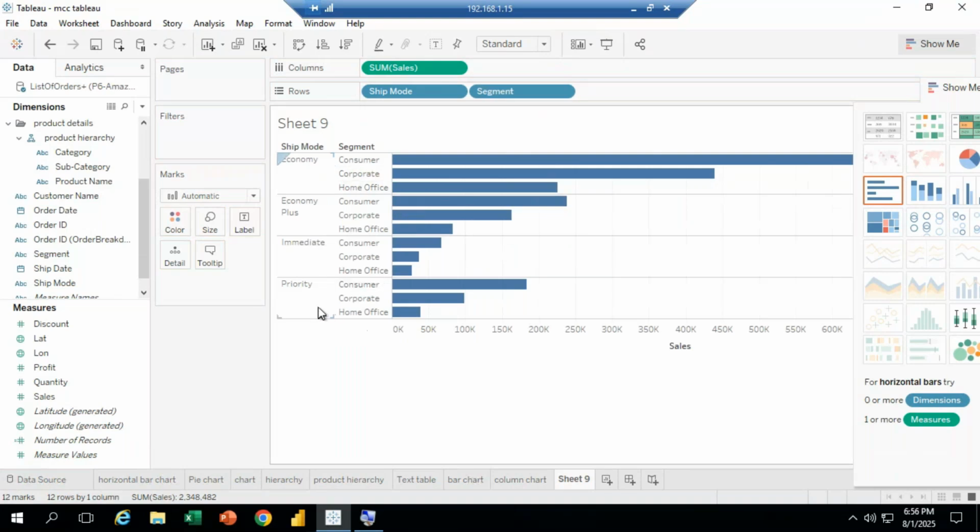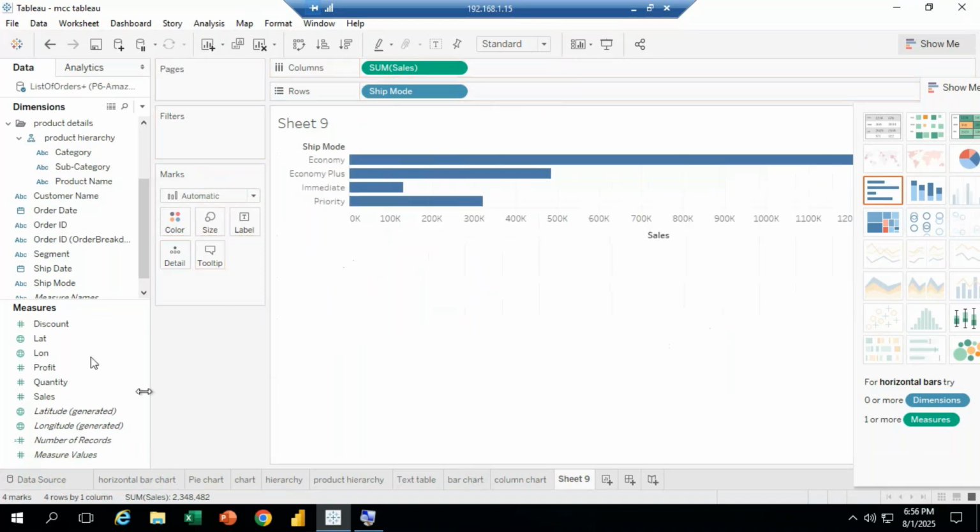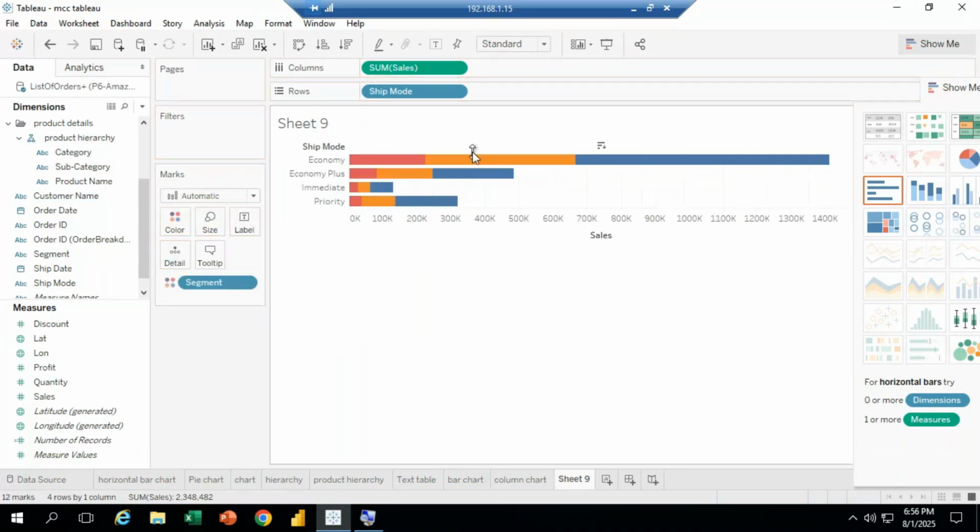See, this kind of information is going to display. But I don't want to display this kind of information. See, in the economy, it's going to display 3 bars. But I don't want it like this. All 3 segments I want to display in a single bar itself. At that time, I don't want the segment here. Remove that. Again, drag the segment into the color option. See, now click on that. Automatically we got that information.